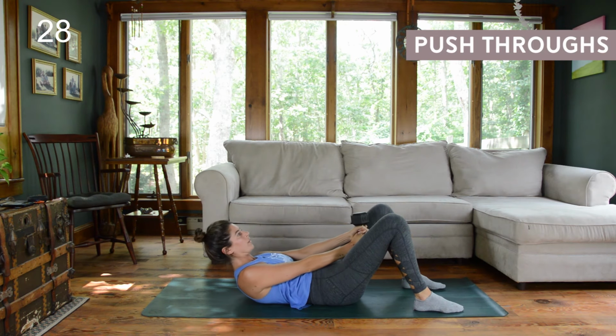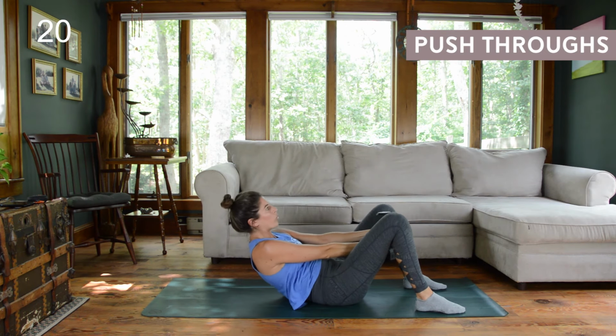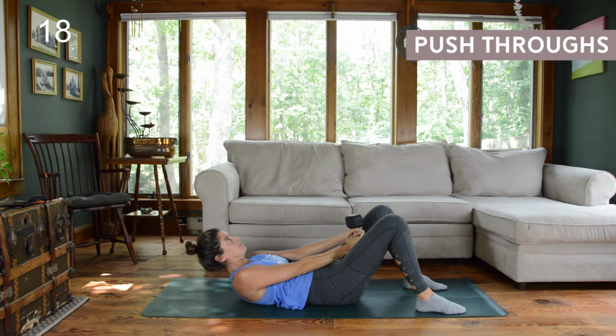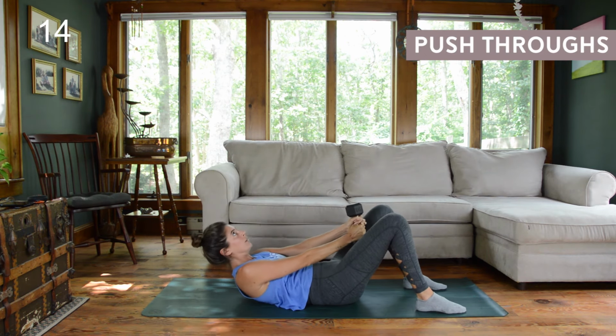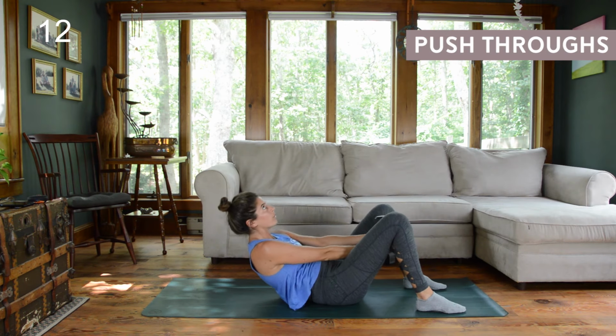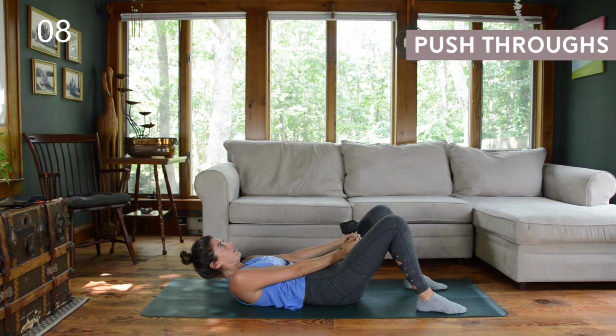So this is kind of like a crunch, but I want you to think of pushing through the legs more so than up. As you push, you're thinking of pulling your lower abdominals down towards the floor. And when you lower, I don't want you to lower all the way down. So try to keep your upper shoulder blades hovering off the floor the entire time.